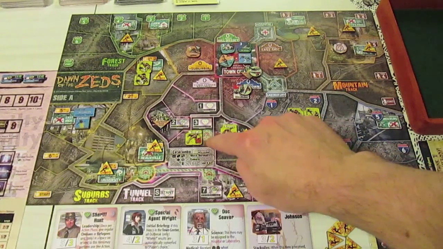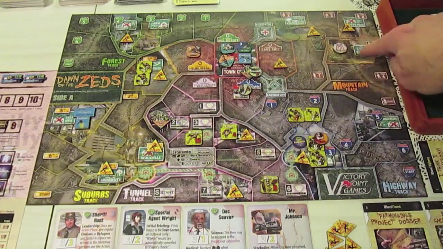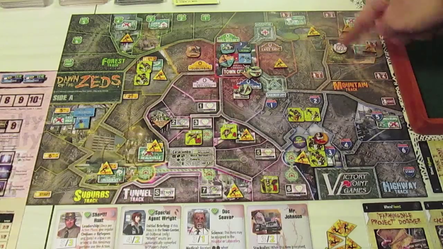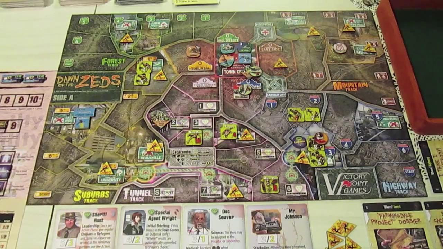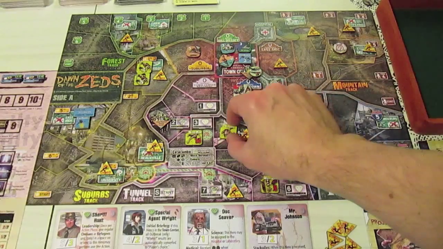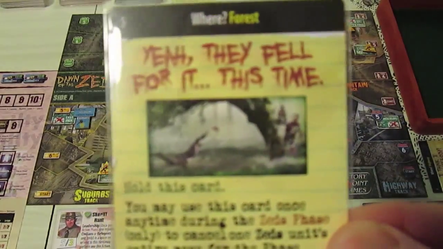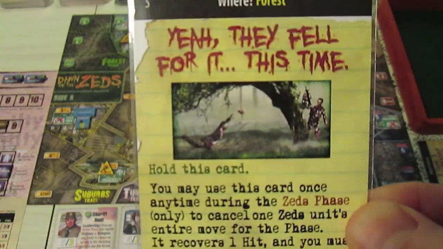Had they moved, they would have jumped from this space over to the mine space, because there's 3 Zed units here and there's none on the mountain track. But they didn't move at all. The next to move are the Leapers. Now, what I'm going to do is I'm going to play this card on the Leapers, and, yeah, they fell for it this time.